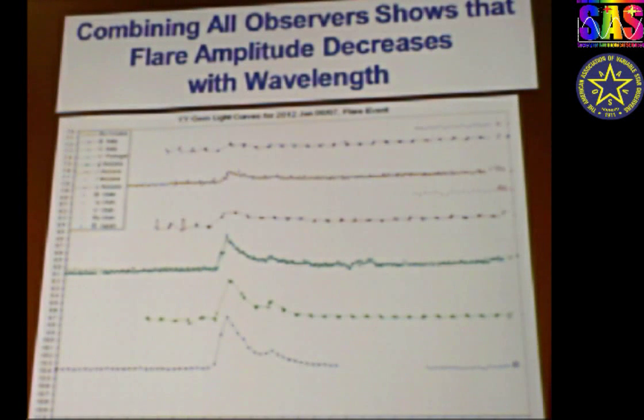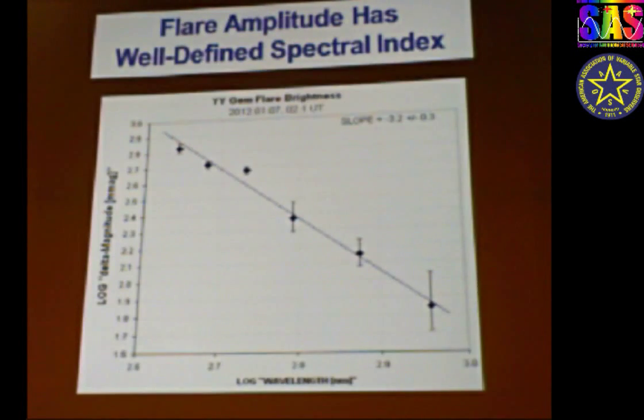And combining and looking at all of those light curves of that flare, the 6 that were recorded, you can see a very clear progression in amplitude from red to blue that occurred. Also note it's a double-humped light curve, or double-humped flare, and that was available in all of them. That flare and the fact that it was recorded in 6 different wavelengths allowed us to compute a spectral index of that flare. And this is a log-log plot, so it's a little bit hard to get your head wrapped around, but it's a fairly linear relationship in that type of plot.